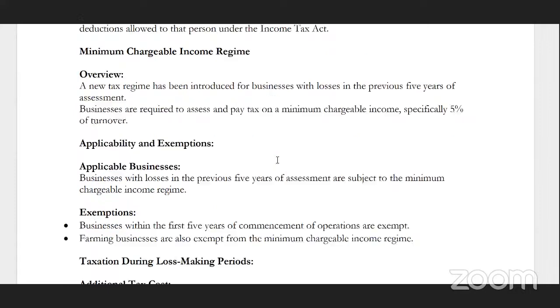Nice. So there's a new concept that was introduced recently, okay? And it has not been examined before. It was introduced, I think, in 2023, somewhere in June. The amendment happened. It's called minimum chargeable income, okay? So basically, we are saying that your assessable income, which is basically your income from employment, business, or investment, less your deductions allowed, any deduction or, for individuals, reliefs that are allowed to them, must give you your chargeable income. Is that not what we just learned? Yes. This must give you your chargeable income.